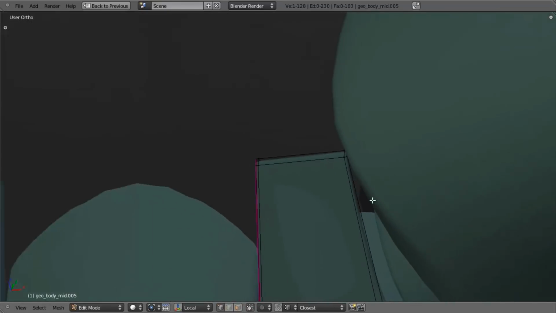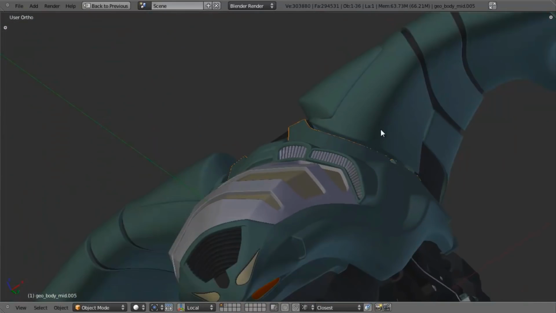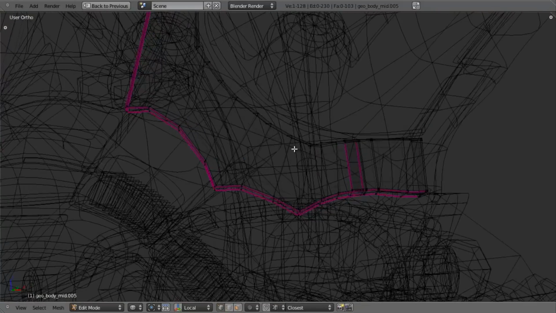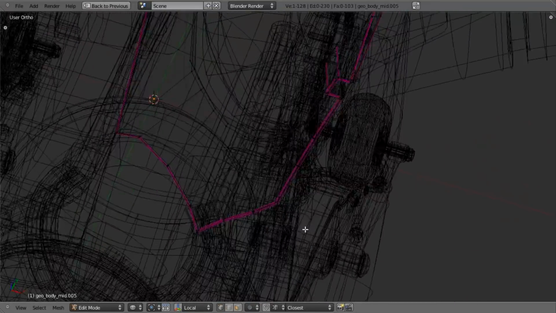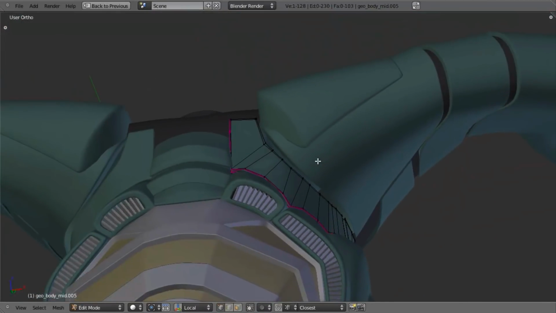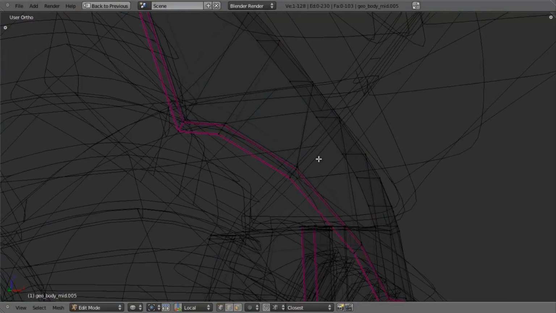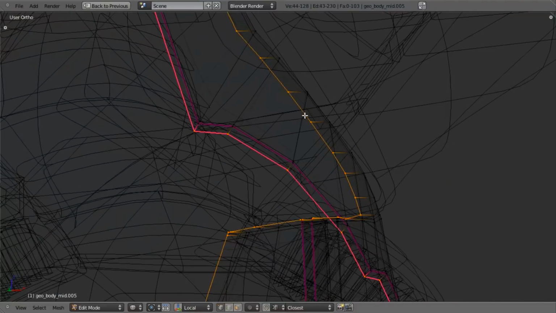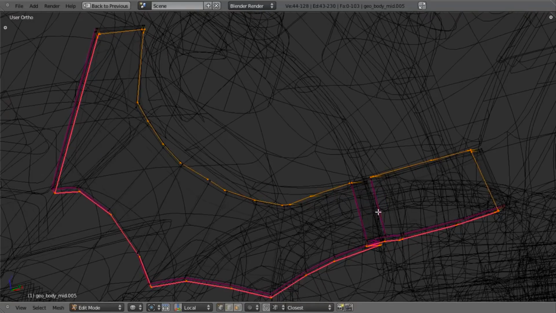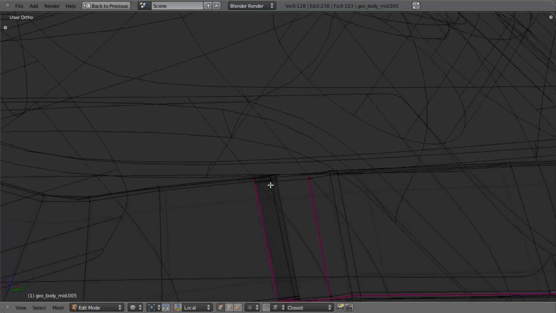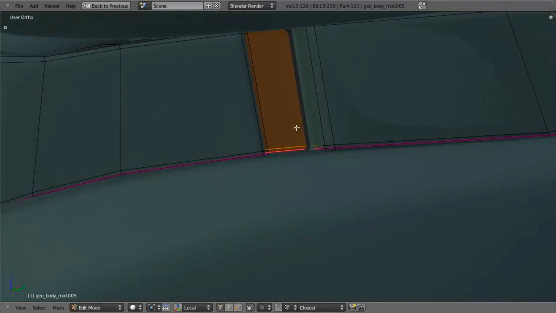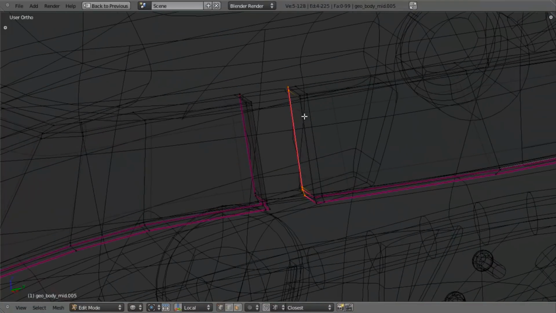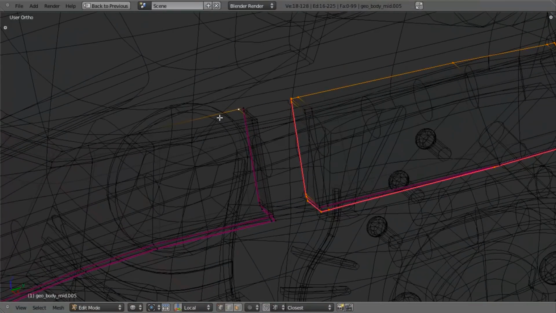Tweak these a little bit more. Okay, there we go. And actually, you know what? I just realized something. We really ought to just go in and delete this whole edge loop. But first, before doing that, I'm going to go ahead and select these faces. I'm going to hit P, separate by selection. Then with these selected, I'm going to go in and delete all of my perimeter loops here.